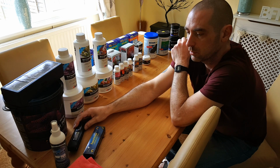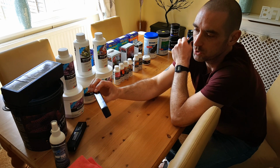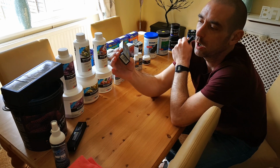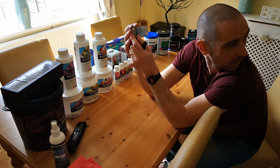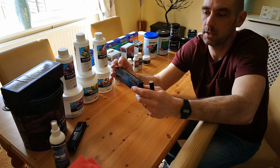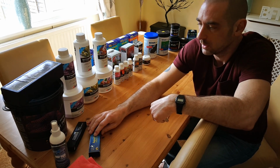To stick my coral frags to plugs and to my live rock and stuff, I just use D&D's Aquascape Epoxy Construction Putty. Seems to be good. It's a nice colour actually. It's like a pinky purple, sort of coralline-y colour. Sometimes it comes out a little bit too pink, depends how you mix it. But yeah, it's nice and strong, sticky. Always got on well with that, so that's what I'm using for that.